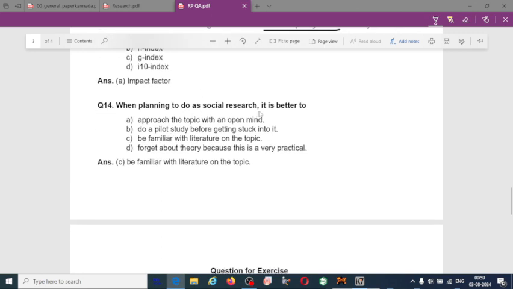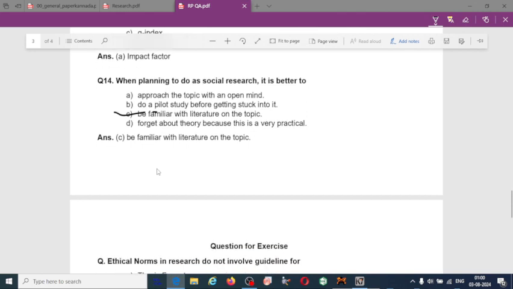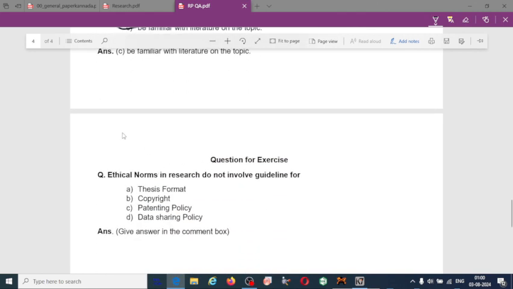When planning to do social research, it is better to, option A, approach the topic with an open mind, do a pilot study before getting stuck into it, be familiar with literature on the topic, forget about theory because this is very practical. Option C, be familiar with literature on the topic. So this is the last question for your exercise homework.